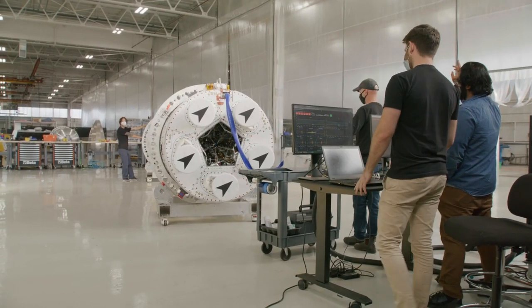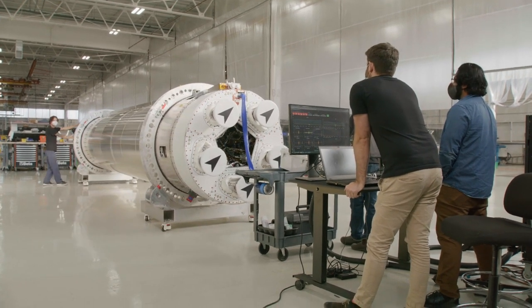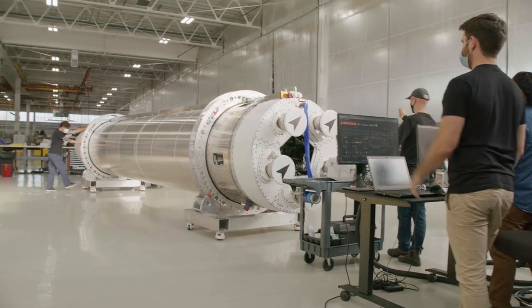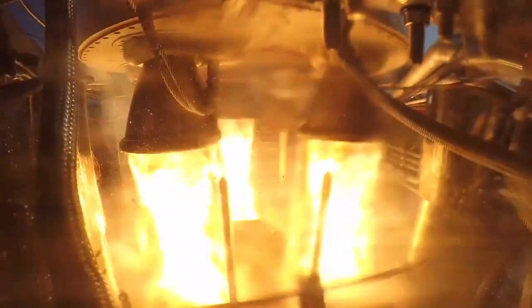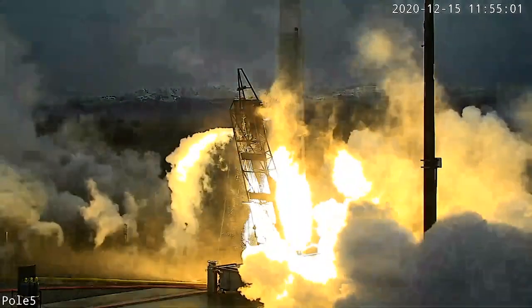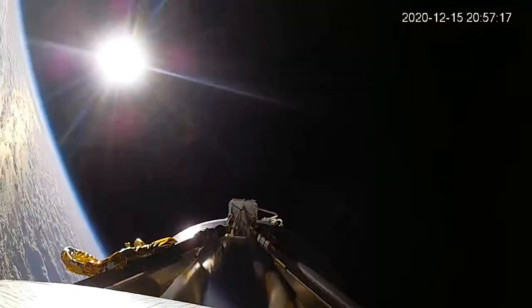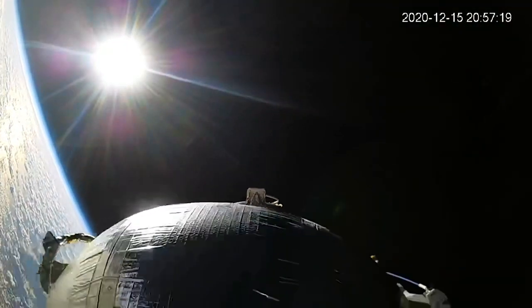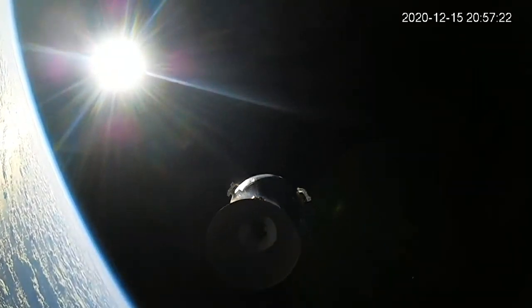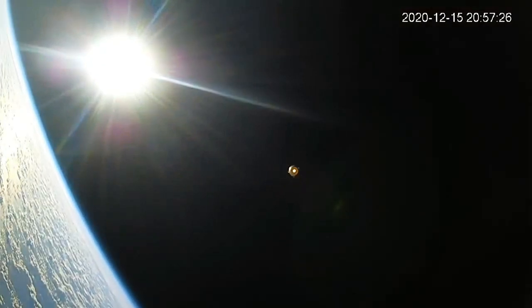This is a dedicated small satellite launch vehicle. The anatomy of it is a two-stage rocket. Starting on the back end of the rocket we have five boost stage engines — we call those the Delphin engine, a 6,500-pound thrust engine. Then once we're out of the atmosphere the fairing opens up, the second stage is released and fires, and then takes the payload the rest of the way to orbit. On the top of that assembly sits the payload deployer and payload for the customer.